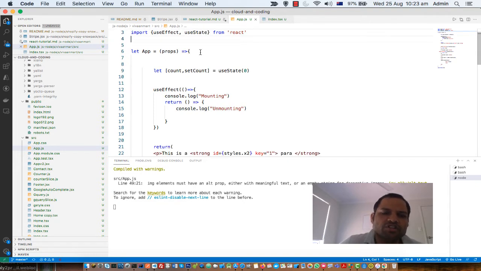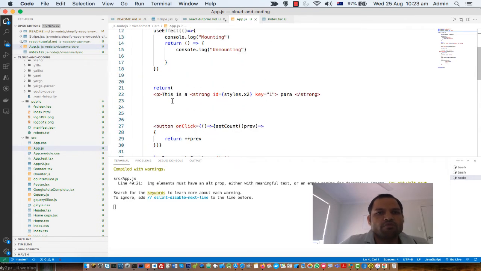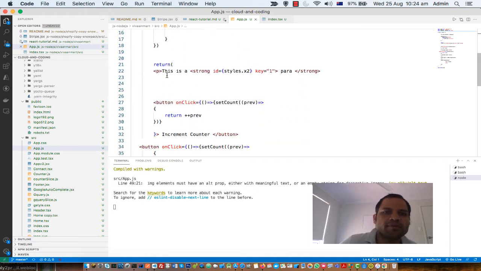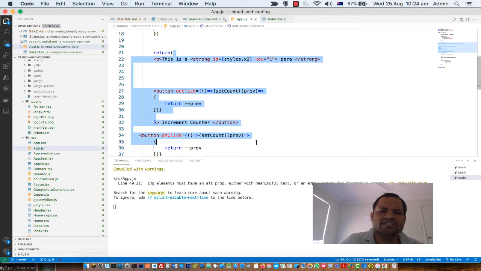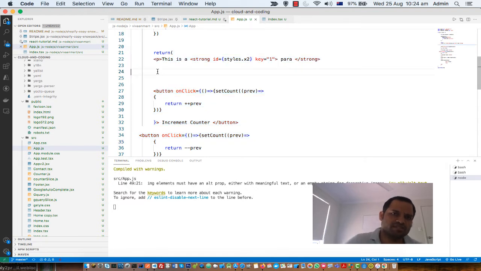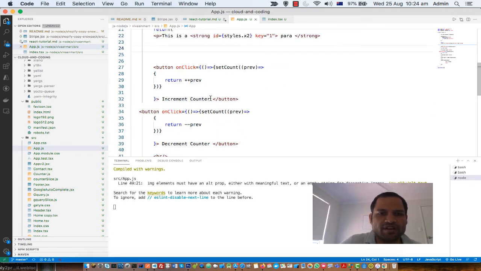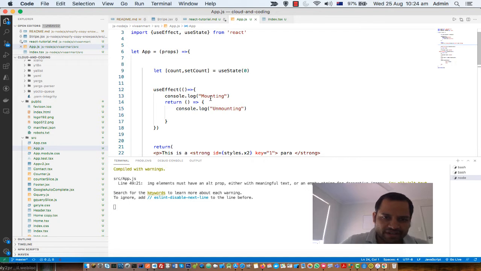And then there is a main function which gets called, and that is a component. Okay, that returns the component. Basically, it will have the return statement. So each component needs to return some JSX expression. JSX is just like JavaScript expressions, we can say, where it allows you to write HTML within JavaScript. So this is a JavaScript file you can see here, and within that JavaScript file, we are writing the HTML. So a function component has got a return statement, and it has to return the JSX expression.